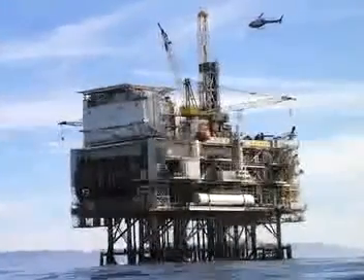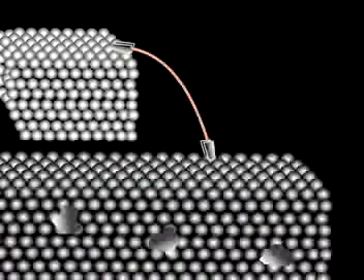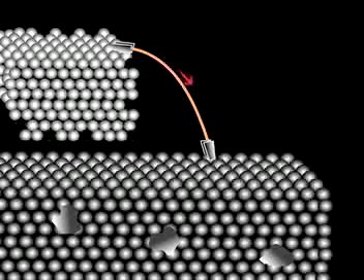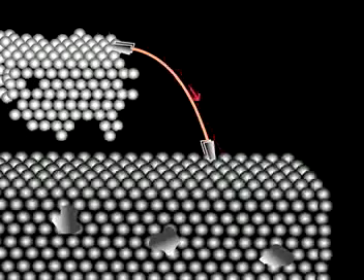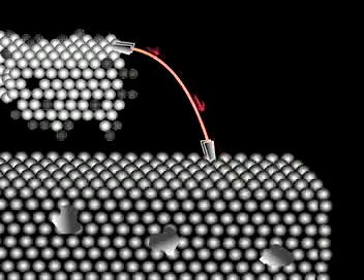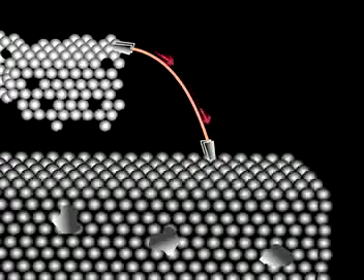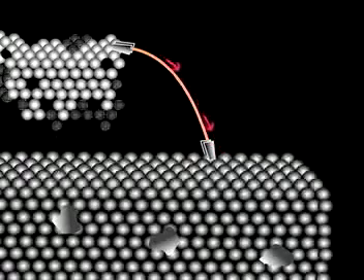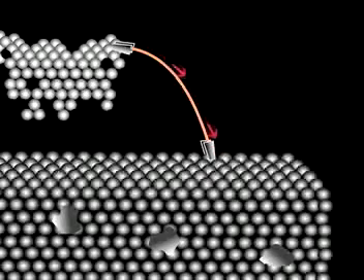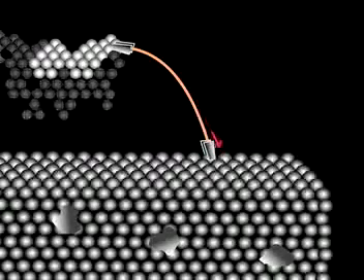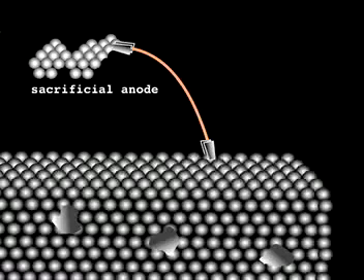If you put a lump of zinc in contact with your steel oil rig, you can see what's going to happen. It will be the zinc, rather than the iron, that's attacked. The moment any iron atom is attacked and loses electrons, it will immediately drag electrons from the more reactive zinc, maintaining its integrity as an iron atom. The zinc is acting as an electrode, one that's being used up or sacrificed. And because it's the electrode where oxidation happens, it's known as a sacrificial anode.